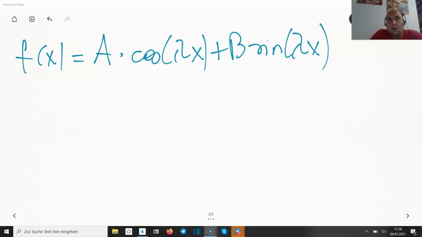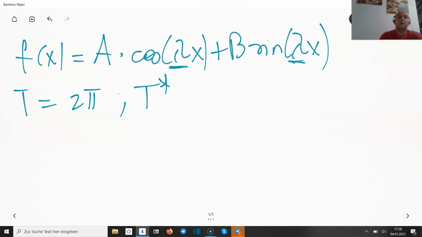If it were only cosine and only sine, we could maybe somehow apply additional theorems, but they have the same lambda here. I said alpha, sorry, my bad, lambda. That means the period normally for cosine and for sine, for both of them, would be 2 pi, but it's not. We are having lambda here and lambda there. So the period here, t star, is becoming 2 pi divided by lambda, all right?